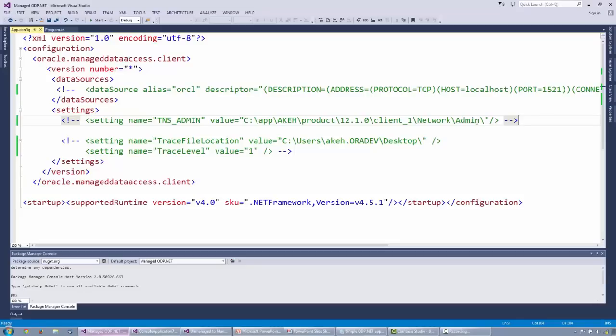So just so you know, your machine.config is changing when you install with the installer, and we will add this TNS_ADMIN setting to point to that. So I've also got it there because that was a part of the installer. But of course, if you want to override the machine.config, just make your specific setting in your app config, and ODP.NET will use that one ahead of those. So that's just a tip.